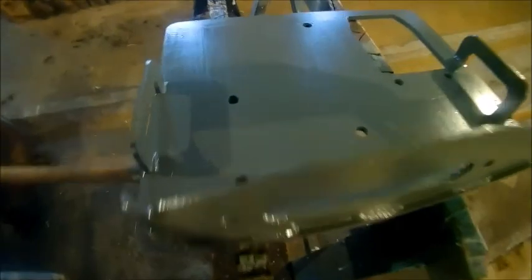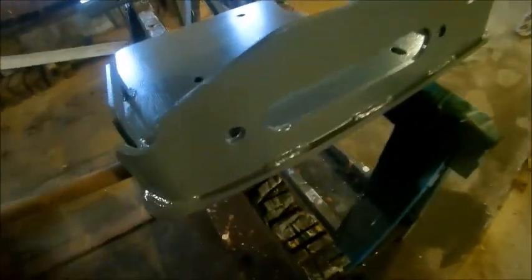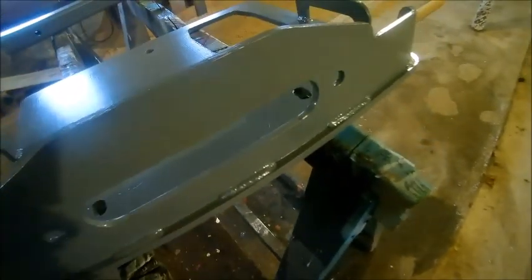Winch mount all fabbed up and painted. Forgot to take some videos again. I get too excited about doing stuff. But the cable's going to come out that. Got that aluminum guide to bolt on there. Got the holes in there for the winch mount. We kind of messed up when we burnt them holes out. We didn't have them in the right spots. We had to slot them.